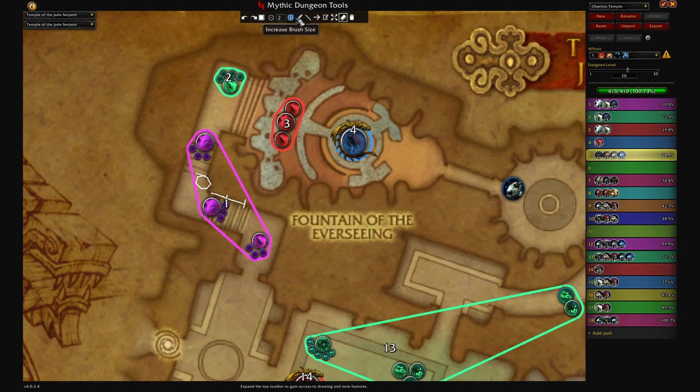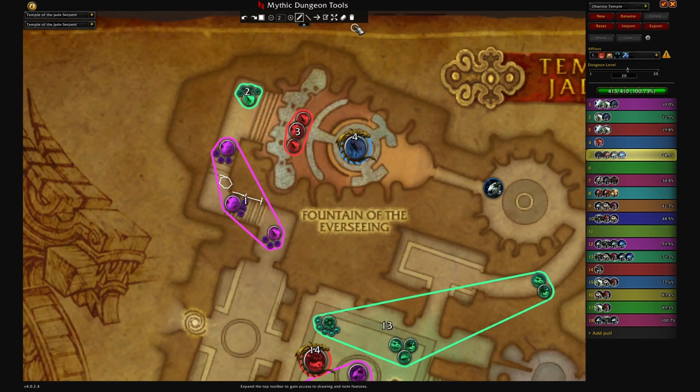Once again, up to you guys how you want to do it. It's absolutely fine to split the pull into two on Fortified weeks. On Tyrannical weeks, though, it does save some time. It's not too hard of a pull. Your group definitely needs to pop defensives to do it, but it should be fairly simple.